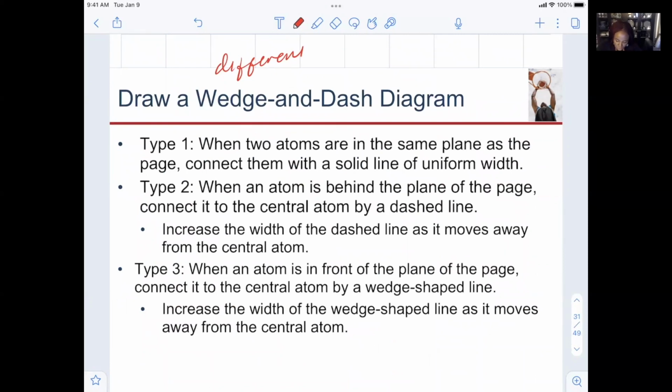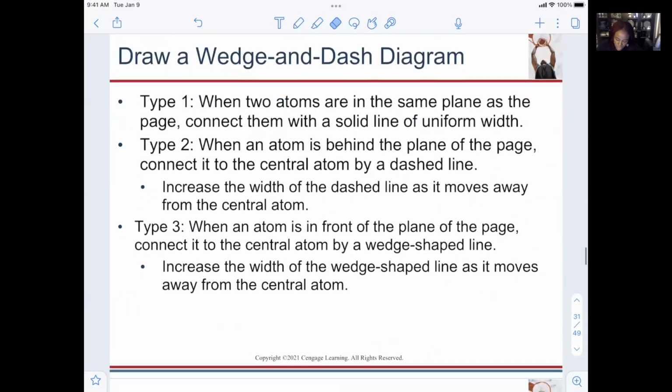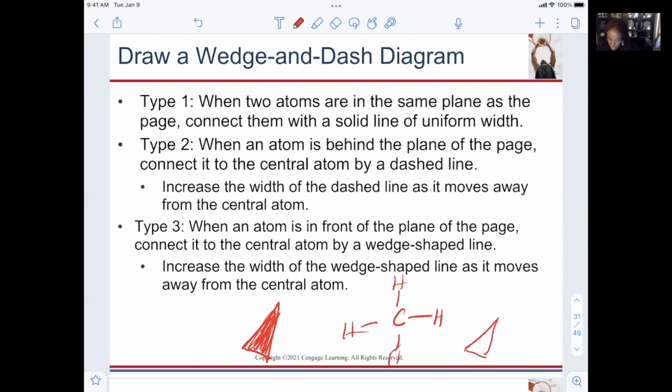If you're drawing the molecule in 3D, the wedge just means the bond is coming towards you. It's like the effect when you're taking a picture and you want something to look bigger, so you put your hand out, and then your hand looks proportionally bigger than your head. So in this case, if you have CH4 and you want to show this as 3D, you make one of the bonds a wedge, and this is considered coming towards you, right?